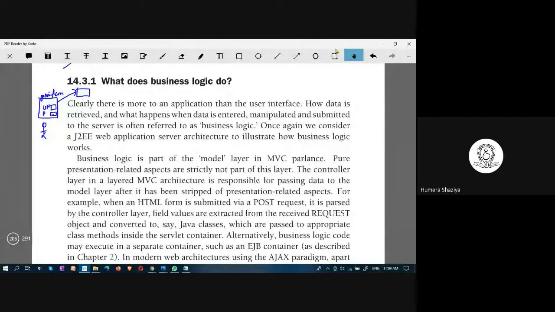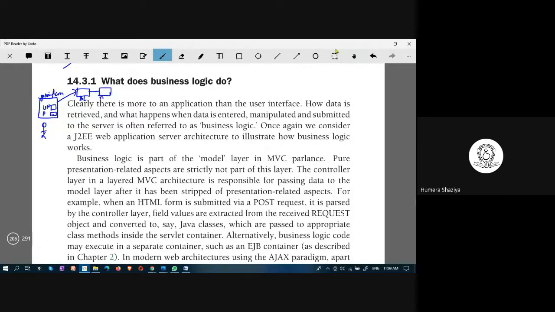The user has entered username and password. Then this business logic would inherently contact the database. This database contains the data relevant to all registered users and their username and password.